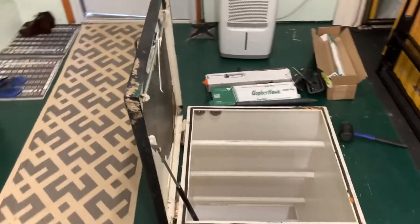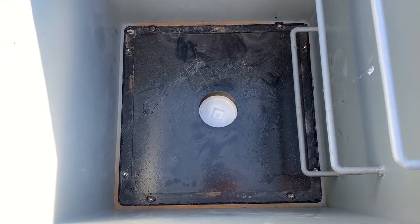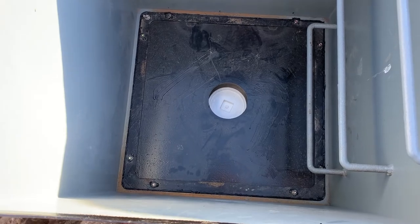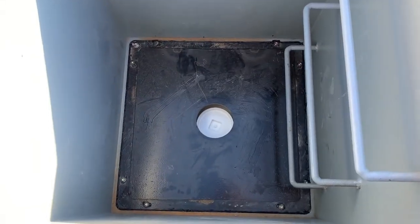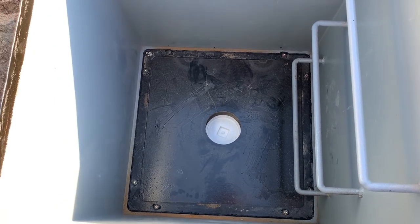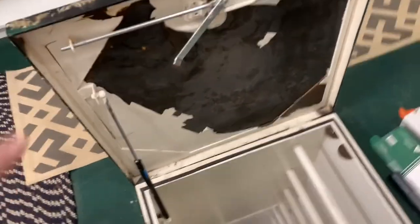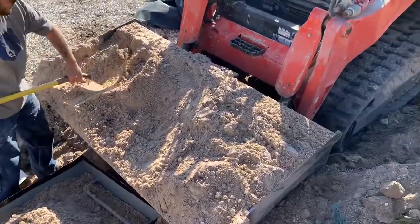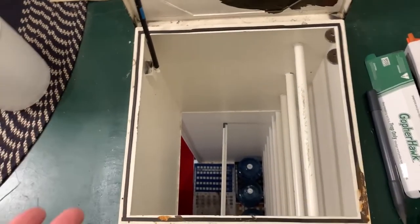Here's how you can fix the escape hatch on a Rising S bunker to add some shielding. It's three feet down, so you'll need to weld a square plate on the inside with a six-inch nipple welded in the middle of the plate with a plug in it. After it's welded in and the plug is in, fill this full of sand — that gives you shielding from gamma radiation through the escape. If you ever have to get out, you dump all the sand inside the bunker, climb up the ladder, and open the hatch. If somebody finds it and opens it up, they'll find three feet of sand too, which protects you and deters intruders. The best thing is to keep it hidden — if somebody has the means and tools, they can usually get into a bunker.